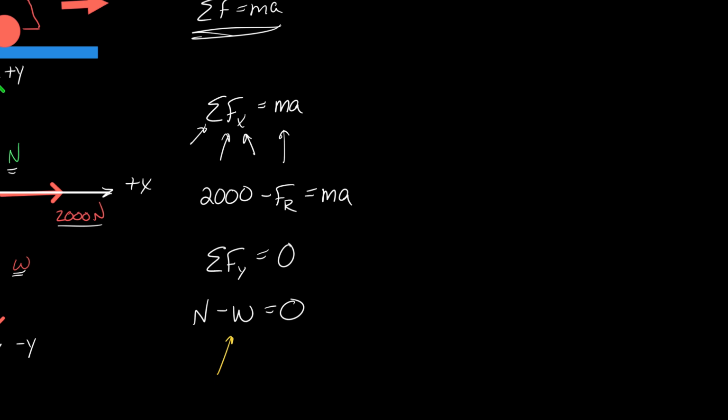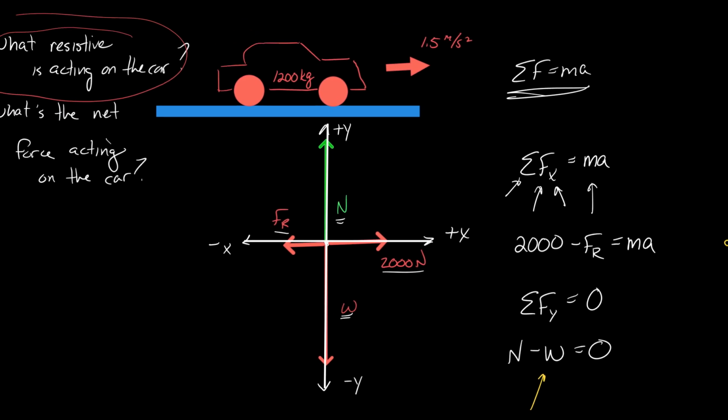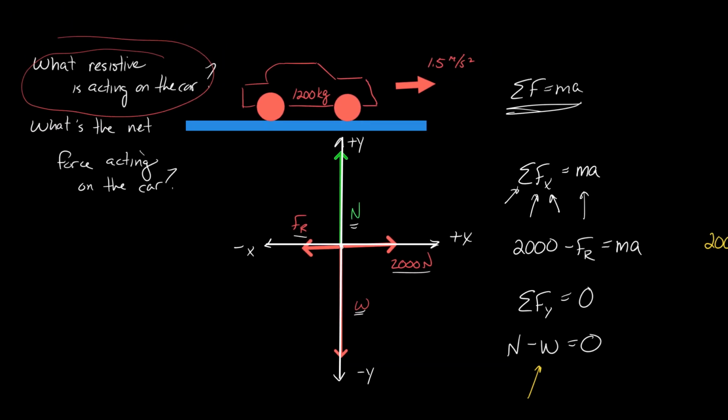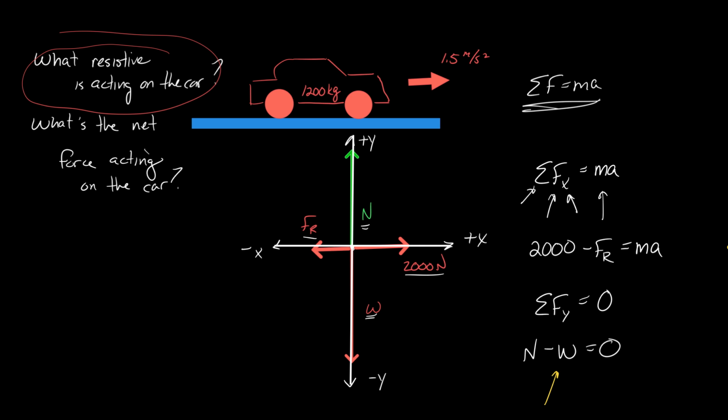You guys seeing what I'm talking about? So I'm going to take 2,000 minus the resistive force equals the mass of the car, 1,200. The acceleration of the car was 1.5. Here we go. I see a way to get to the answer to the question. You guys following along? We'll see. Now, you know that I really don't care about the number answer, but I know you guys do. So punch all your buttons and all, and make yourself feel better and find that the answer is 200.